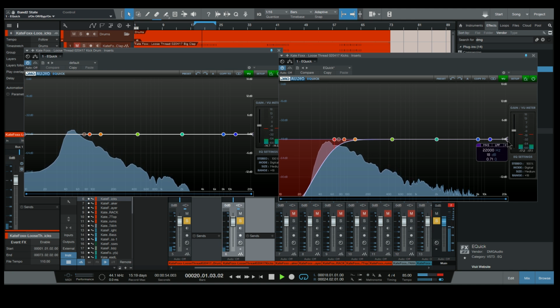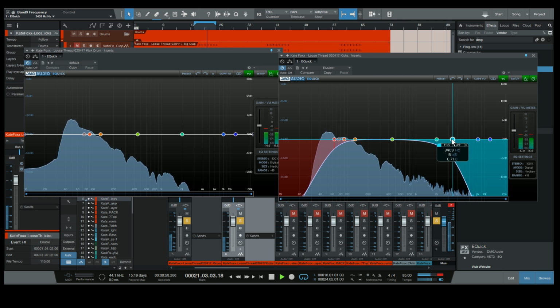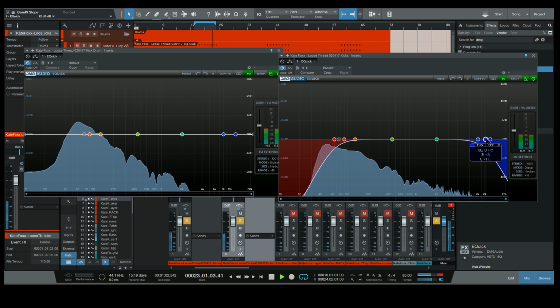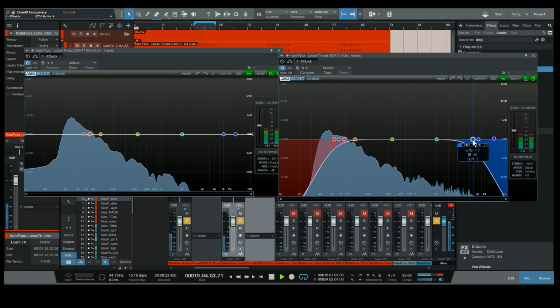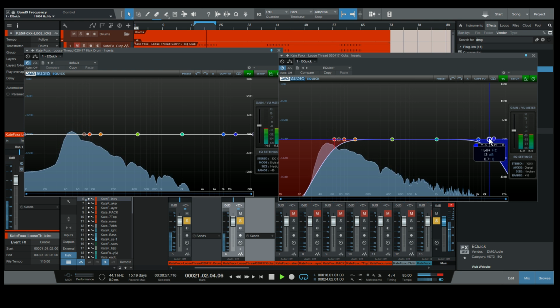So let's get some high pass on this one, and low pass. Get rid of the unwanted bits at the top. Decide the filter slope that you want. Cleans it out.